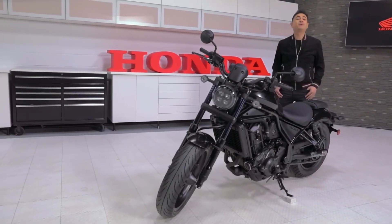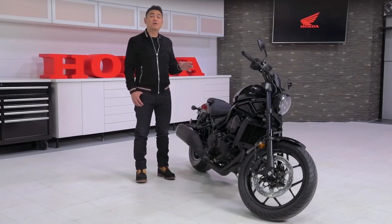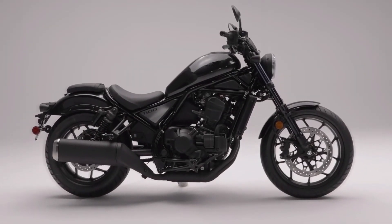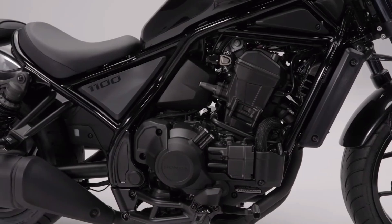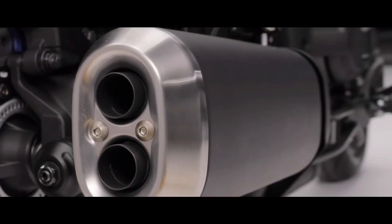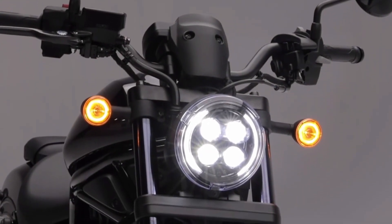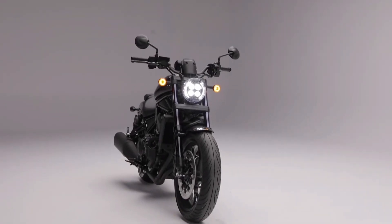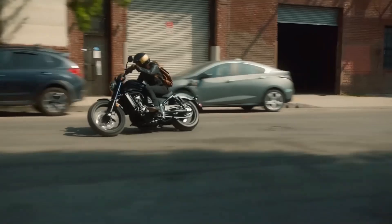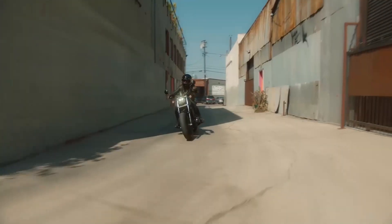I think the Honda will appeal to a broad group of riders, and it's two to three thousand dollars cheaper than the Triumph or Indian bobbers. For me — and please use your own judgment here — the deciding factor for selecting among one of these first three bikes comes down to individual fit and preference on looks. I think the Triumph and Indian bobbers have much better aesthetics. The Honda Rebel — just look at that massive exhaust pipe on the Rebel.